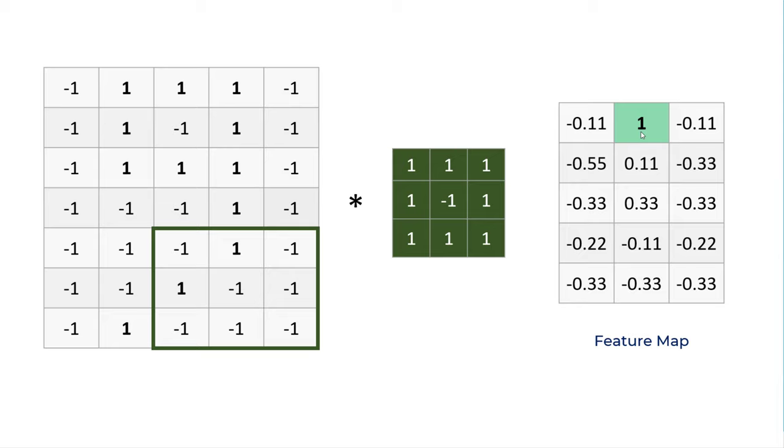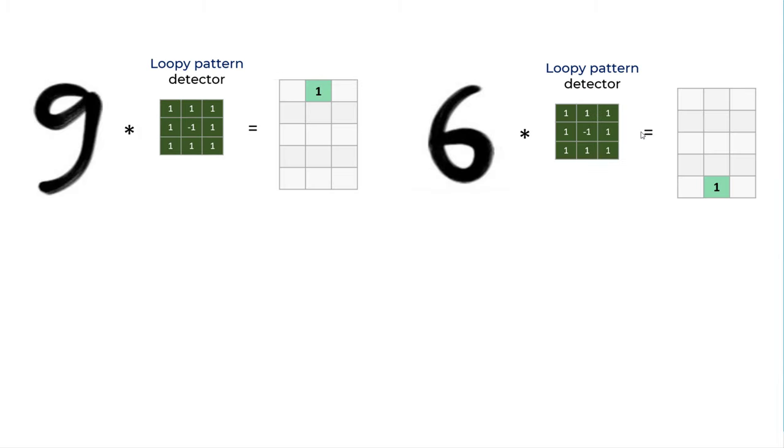Because for koala, eye, nose, ears are the features. So by applying loopy pattern detector, I got this one here in my feature map. I also call it the feature is activated, you know, it got activated here.